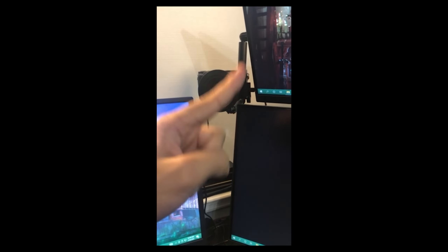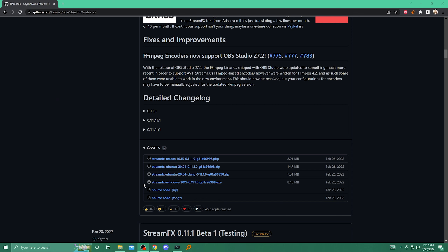And here's the issue we're gonna be fixing. For those of you using webcams while streaming like I do, you may run into an annoying problem where your facecam gets a little bit too sharp at times when you scale it down to overlay it over your gameplay. I personally use a Sony A6100 camera and notice this happening quite a bit, even with my sharpness turned all the way down to negative 3 on the camera itself. Whenever I scale down my facecam, it gets sharper and sharper to the point where it's a little bit too sharp.